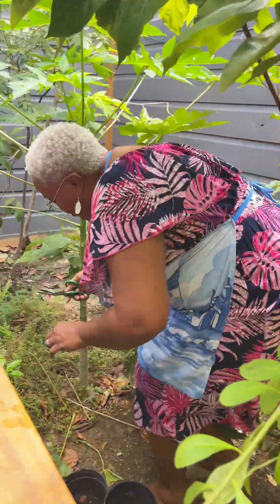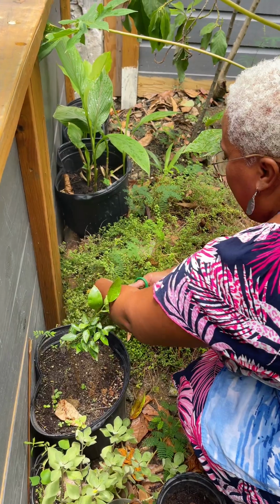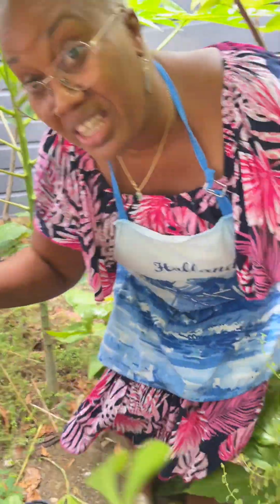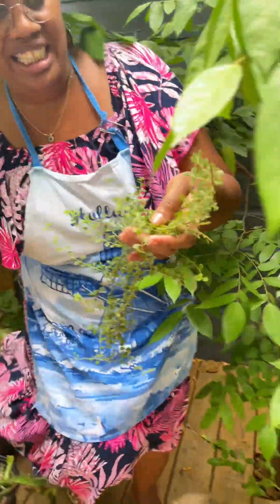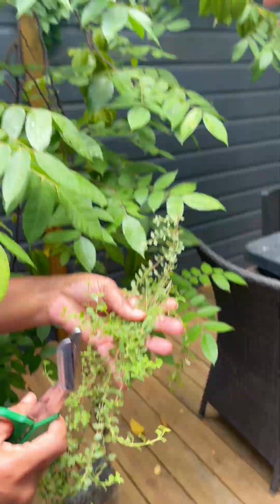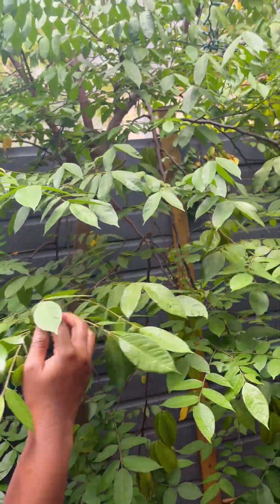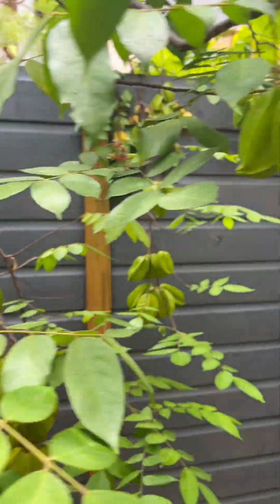So we're going to grab a little bit of this, a little bit of that. There's my little hole over here. Wait, so this is thyme. What is this lovely tree here? This is a star fruit tree. Starfruit or five finger. Look, I have some here. They're young. And look lower down, I have some. Right, and next to it.